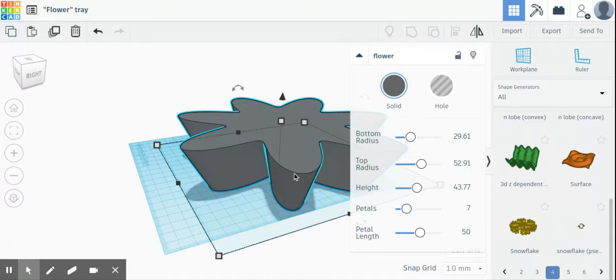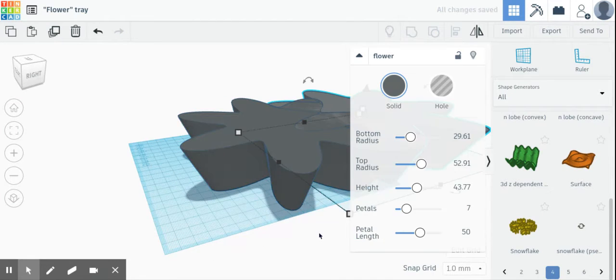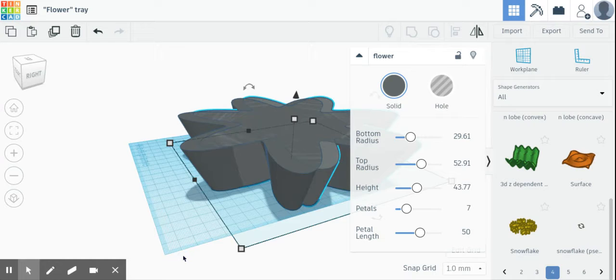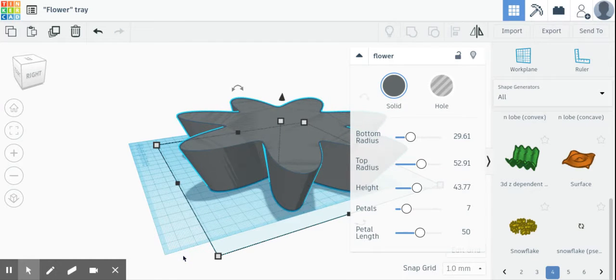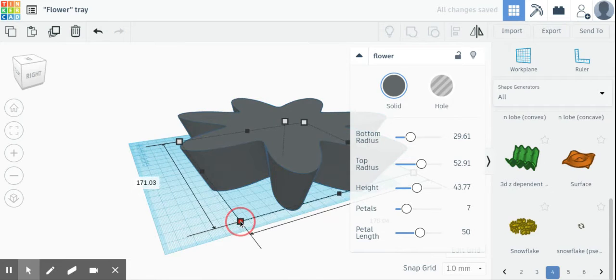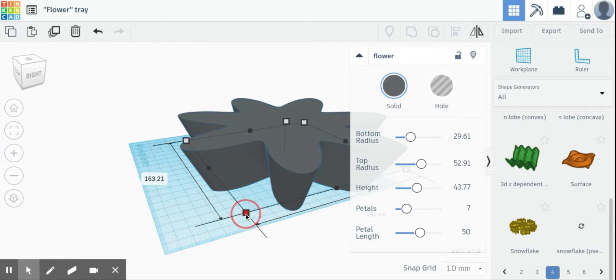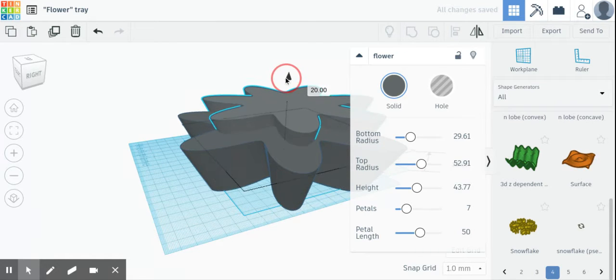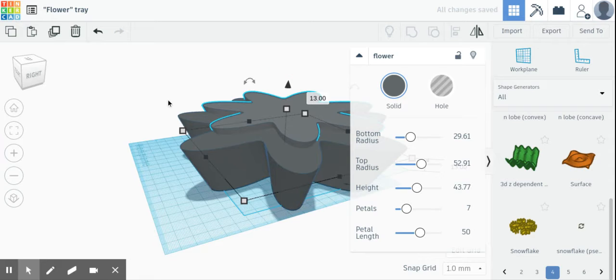So let's just use the exact same strategy as before. Copy and paste. Let me start by, well, I guess in this case I don't need to line it up exactly. I'm going to hold the Shift key down while I shrink this so that it doesn't warp. And right now it's hidden under the other one, but I'm just going to go ahead and lift it off the ground a little bit.